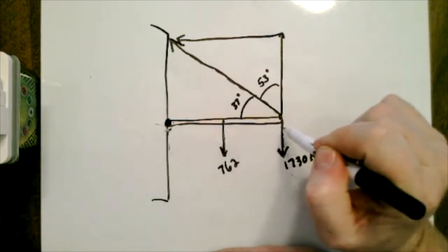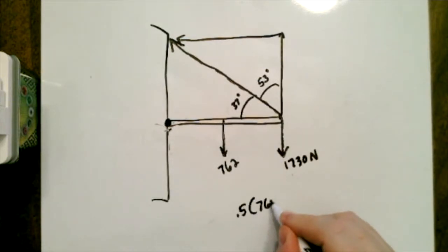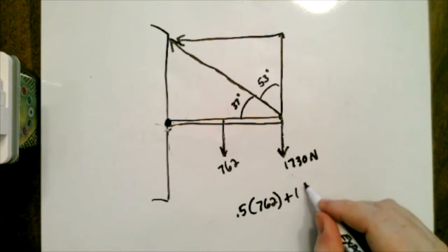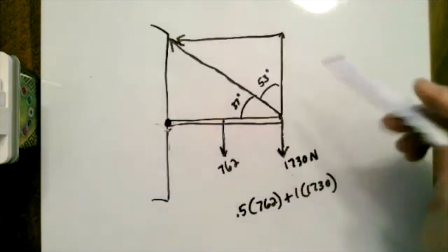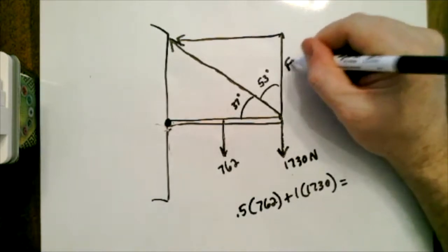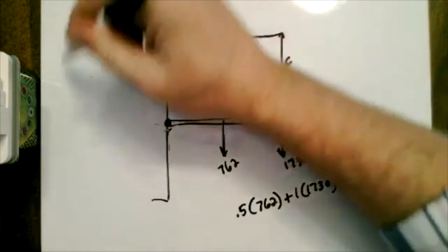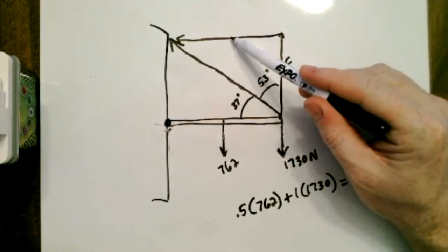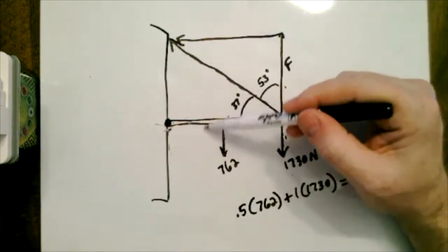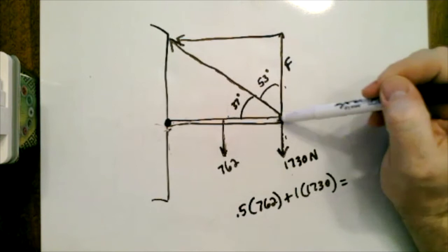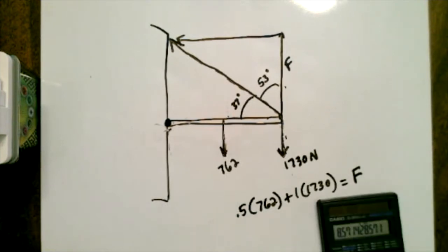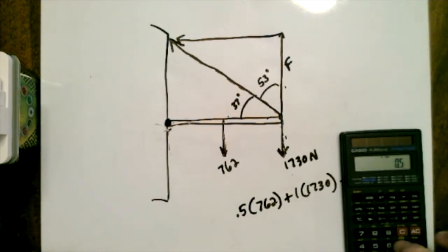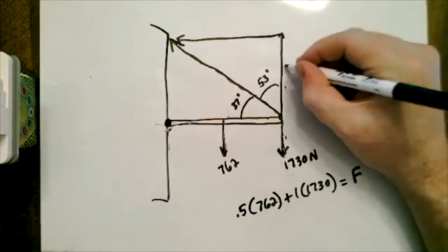So if I come out this far times 762, I'd have a torque going that way clockwise. And how far out is this? We can just say it's half of the boom weight. So I'm going to do 0.5 times 762, and then plus one times 1730. So halfway times this plus one times this, that'd be all clockwise torques. That should equal this force here times one. And this up here is not providing any torque. I need perpendicular forces on this boom. So half of this plus all of this should equal all of this, F times one. So I can figure that out. 0.5 times 762 plus 1730, and this force is going to be 2111.